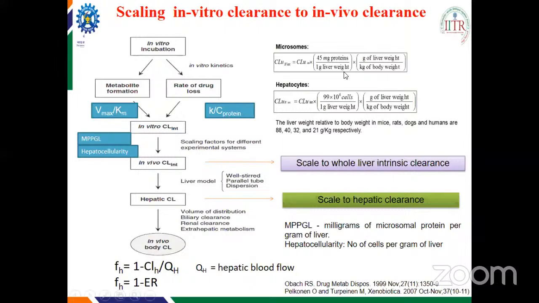You can see that the microsomes equation and hepatocyte equations are given here. Whatever data I am generating with a small amount of protein, let's say I have used only 0.5 mg per mL protein, 1 mg, or a hepatocyte cell number, the liver may contain a very high number of cells. So how do we translate that data from in vitro to in vivo? We already know how many cells are present per gram of liver, how many microsomes are present per gram of liver, and what the liver weight is per kg of body weight. By bringing all this information together, we can convert that in vitro data to the in vivo level.